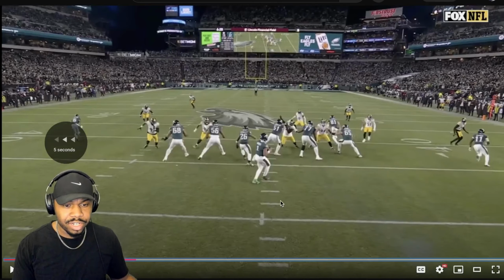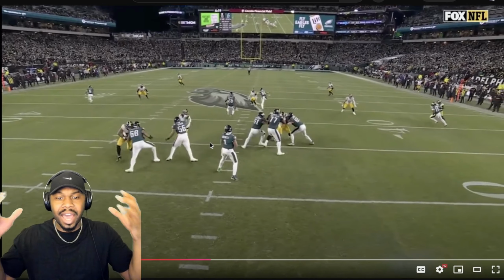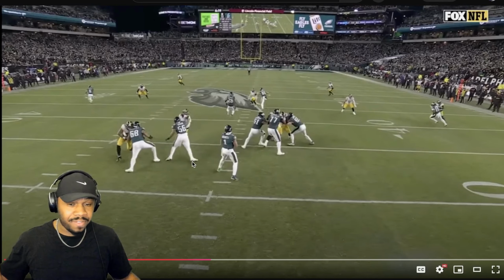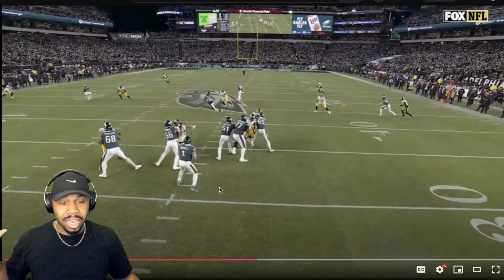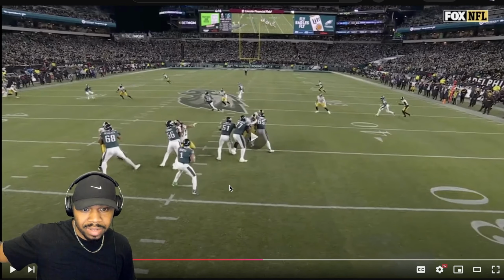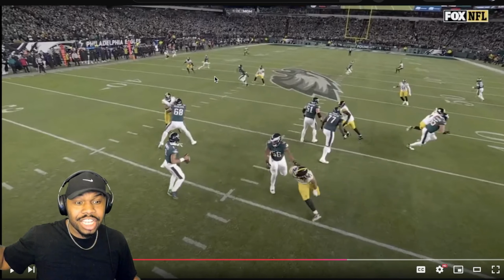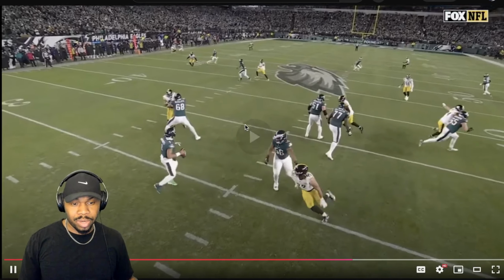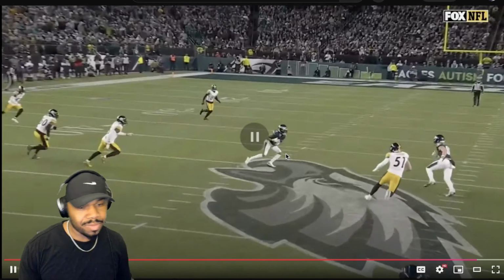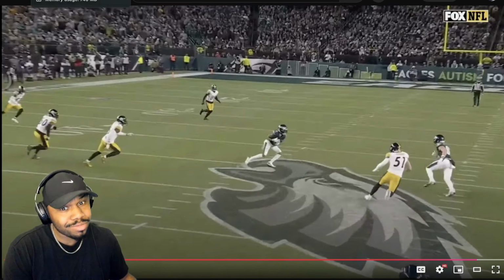This is zone coverage. Look at the defense. In zone coverage, they gotta keep an eye on the quarterback. They're playing zones. They gotta watch the quarterback. This is already tough for the defense. But now you got Jalen Hurts out here, Mr. Nino Brown, pointing field side, bruh. But he's gonna hit his receiver, and it looks like he just knew where Devontae Smith was going. You gotta be kidding me. Come on, y'all. Come on, bruh. Man, this is some cool shit.